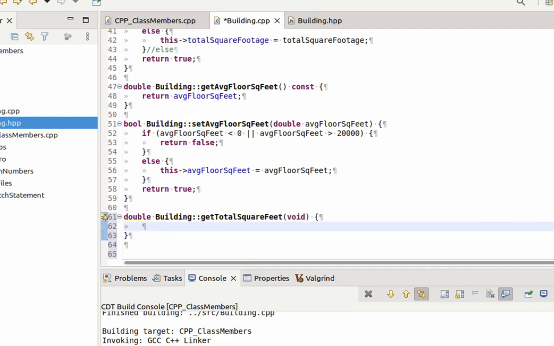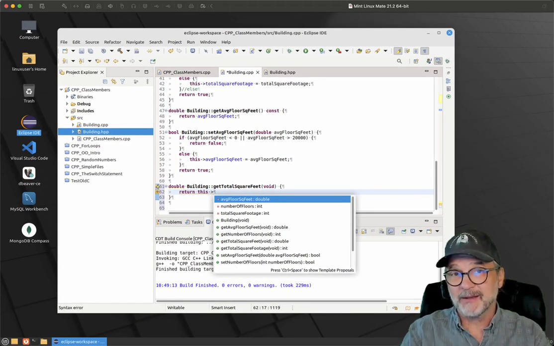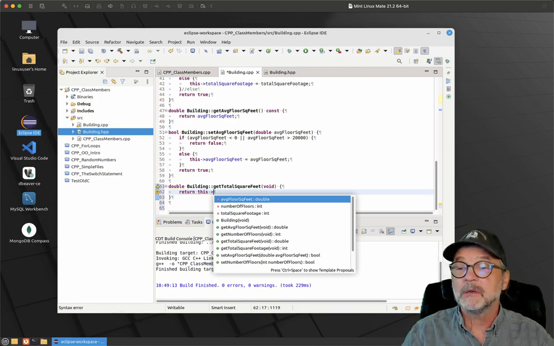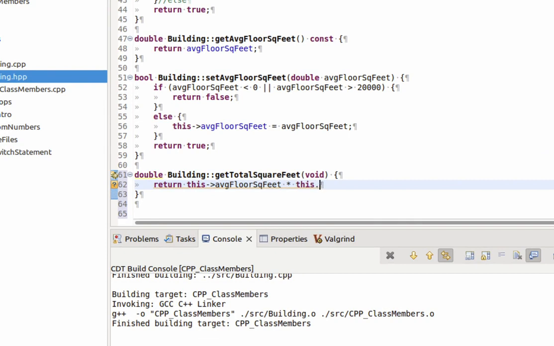I didn't have Eclipse do it for me. And what I'm going to do is I'm going to return this dot. Notice the variables are now available to me because I'm inside of the class definition. Average floor square feet times this dot number of floors. And I always like putting my equations in parentheses whether or not it needs it.